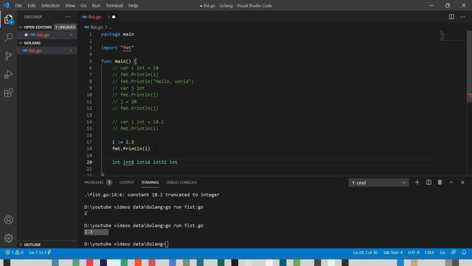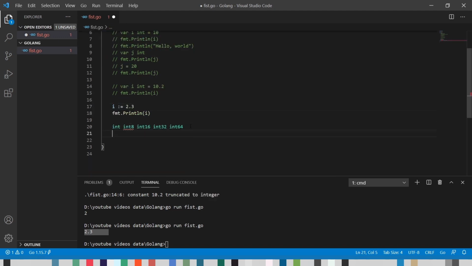So int64, right? So what does it mean? What is 2 power 8? It means that it starts from 0 to 255. It can contain 256 values.